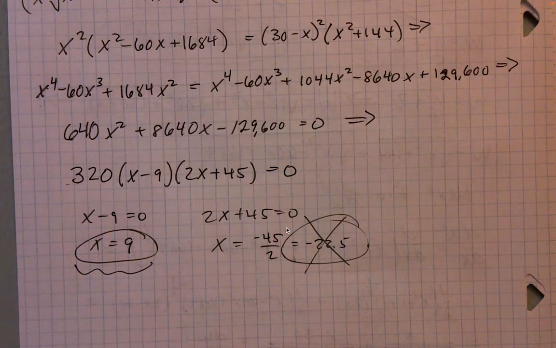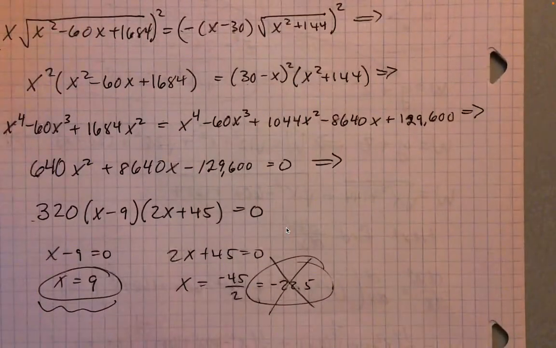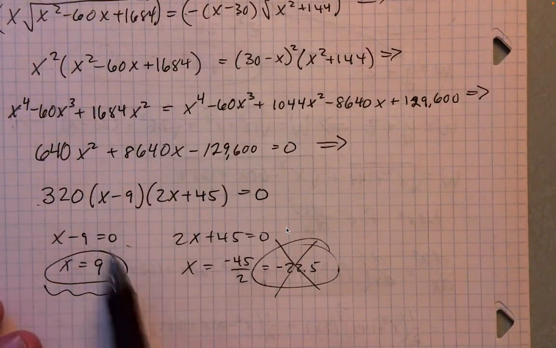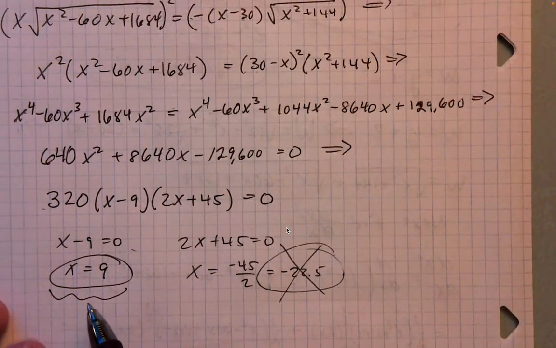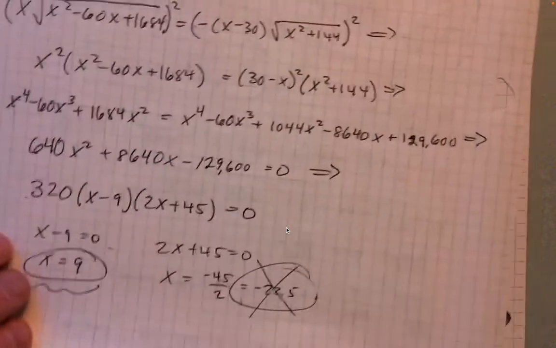Okay, so x is equal to 9. So 9 is the value of x that is going to minimize W. All right, and so 9 is a critical value. You can do the work by plugging in test values on either side of it to see that it is in fact a minimum. But basically, once you have that, you have the problem more or less in hand. So let x equal 9. And from that, you can see that the wire should be staked 9 feet from the 12-foot pole.